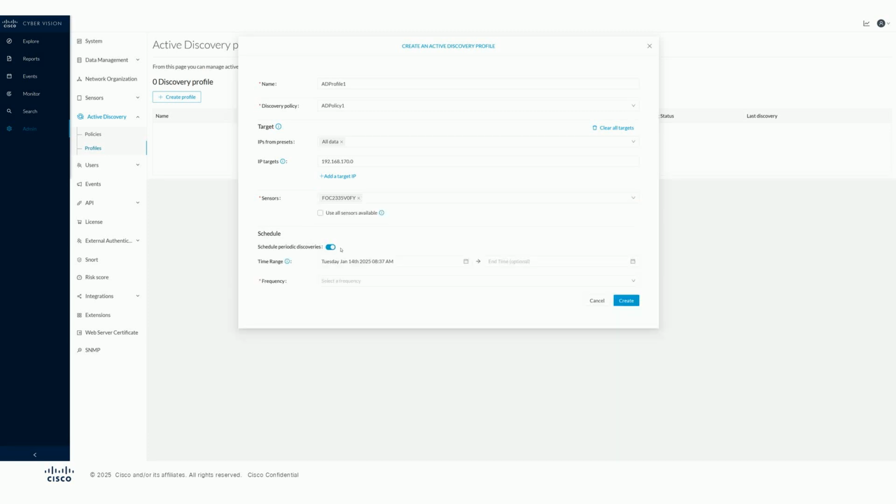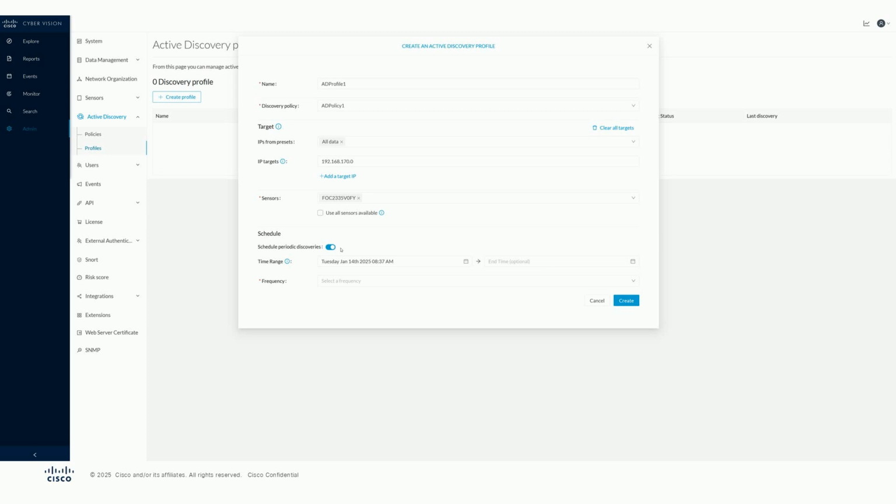Define the scheduling for your Active Discovery. This step is not mandatory, and you could skip defining the scheduling configuration entirely. You would do that if you intend to run Active Discovery manually and occasionally. You are free to configure it only to run between a provided start and end timestamp. Defining an end time is optional. If you define it, the scheduling of your Active Discovery will stop scheduling it after that time.